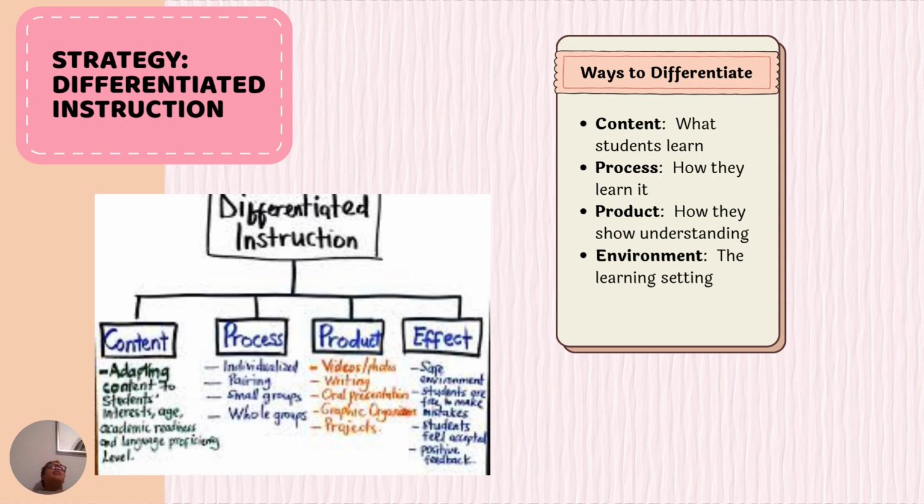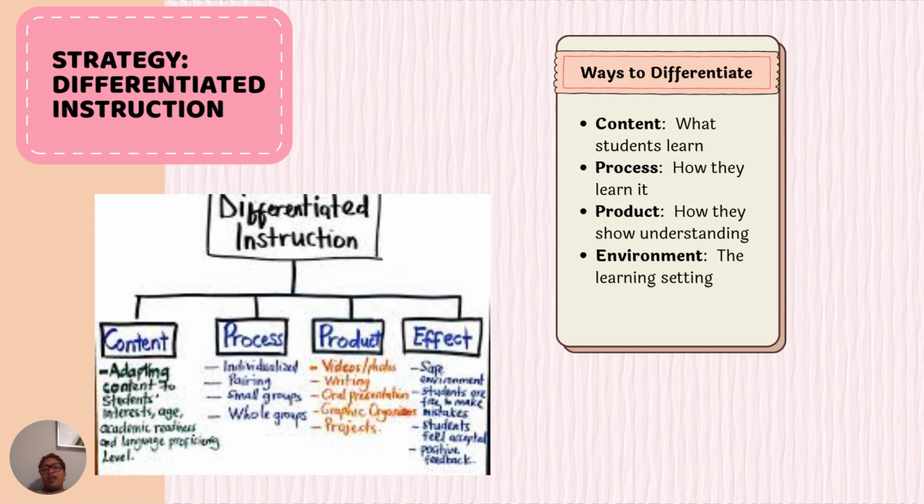Oftentimes, I always let them draw an image, but I tell them your image needs to be detailed. And within our choice board selection, each one has certain criteria that they have to have. Because I'm not a good drawer, so I don't expect them to draw me a Monet. But at the same time, I expect it to have some sort of details. You can even incorporate words, like radio if you're not good at drawing a radio. I just want to be able to look at your image and understand what you're trying to portray, but more importantly understand that you understand what today's objective is.